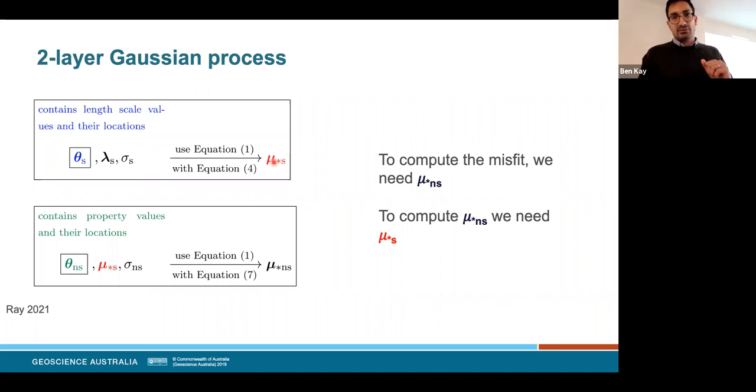And so your finite difference engine, you don't provide it length scales. You have to provide it the resistivities, or you have to provide it the velocities. But to compute the velocities or the resistivities, you need the length scales. And so they're kind of intertwined with each other. So it's badly explained in these figures. It is a little bit complicated, but what you're doing is you're doing inference twice.